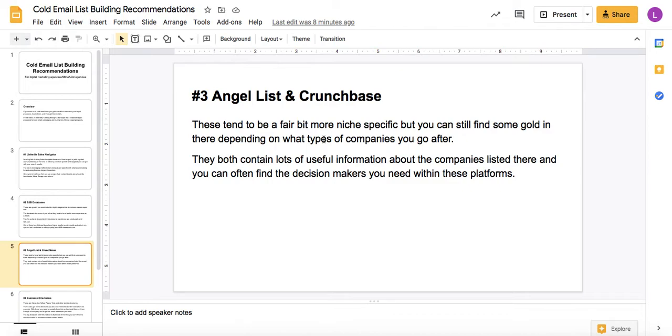So all I can say is just do your own research there. But this is a good way as well, because pretty much every company that's listed has the decision makers listed on their company page. It tells you how much they've secured in funding.